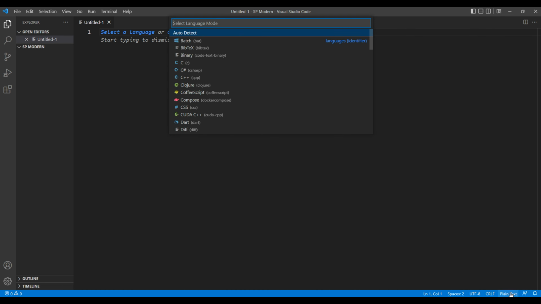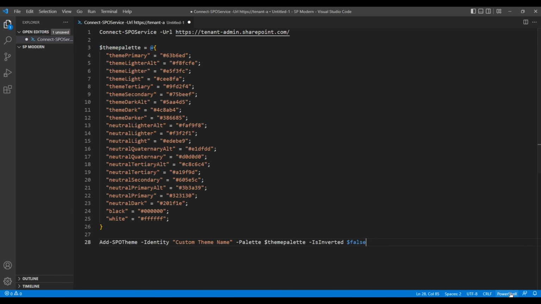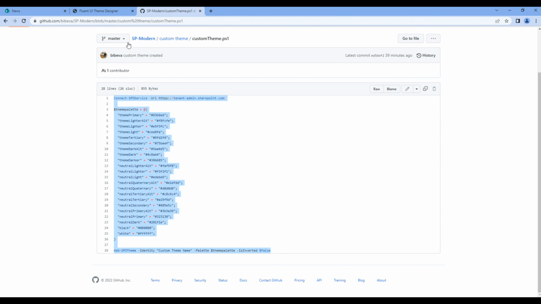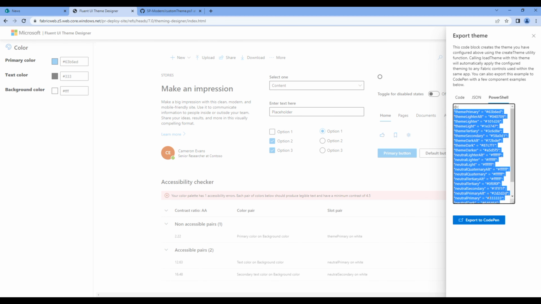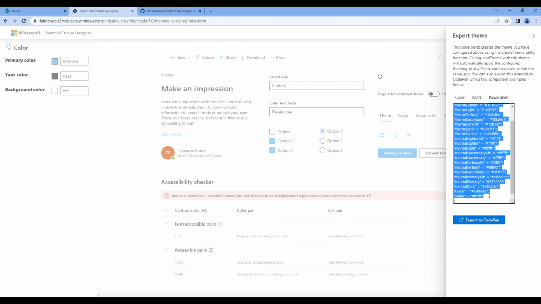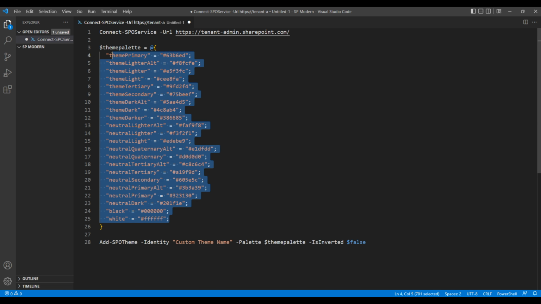Choose PowerShell and paste the script. Now copy the script from here up to here. And then you can replace it over here.